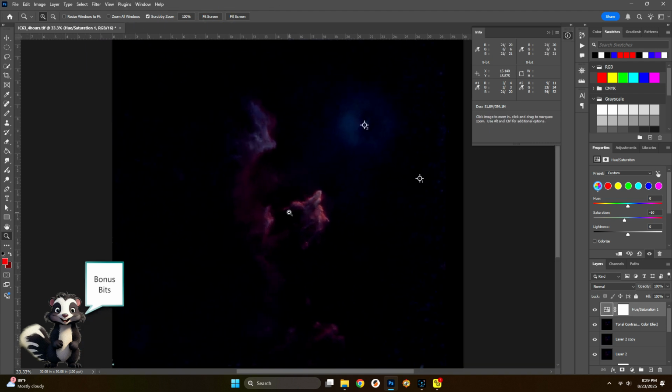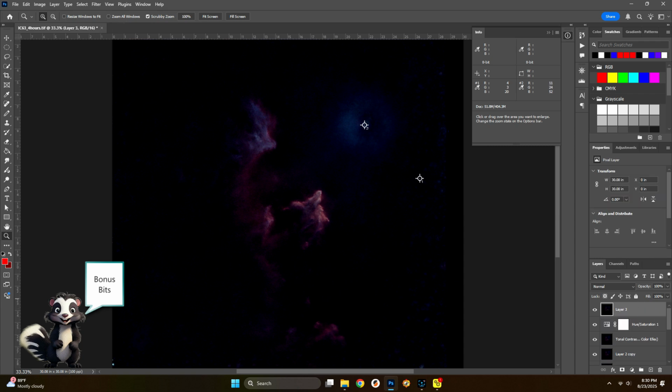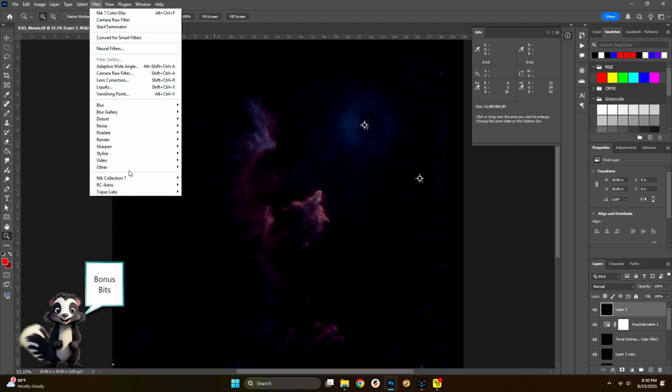Okay, the red is still too much. Let's take that down. We're going to go into the red channel. Let's take this down to a... Let's see. I think that's where I want to go. Okay, Shift Control Alt E. Create a new layer with everything applied to it.